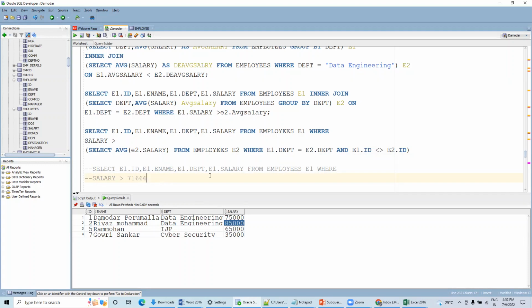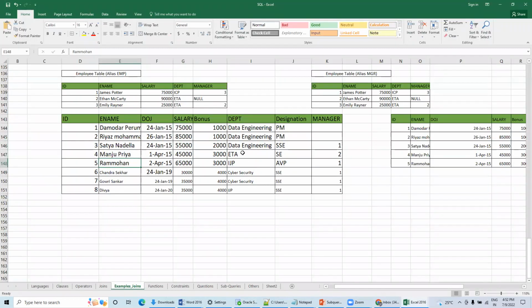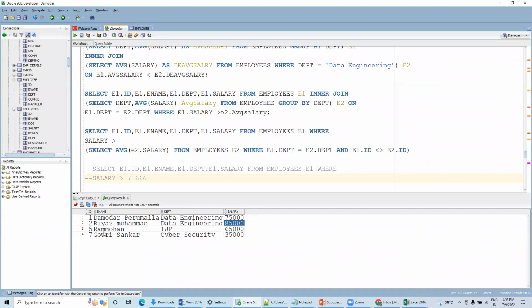Again, next time it will go to the next row and the next department it will search. ETA is the only one, so it will not search for any other things. Average, so greater than will not come, but greater than or equals is there, so it will come. Next it will go to cyber security. It identified two rows, like a self join, and the average of 30,000 and 35,000 is 32,500 rupees. So the one greater than 32,500 is Gauri Shankar. So here it will cut 32,500 and that row will return to here. Clear?